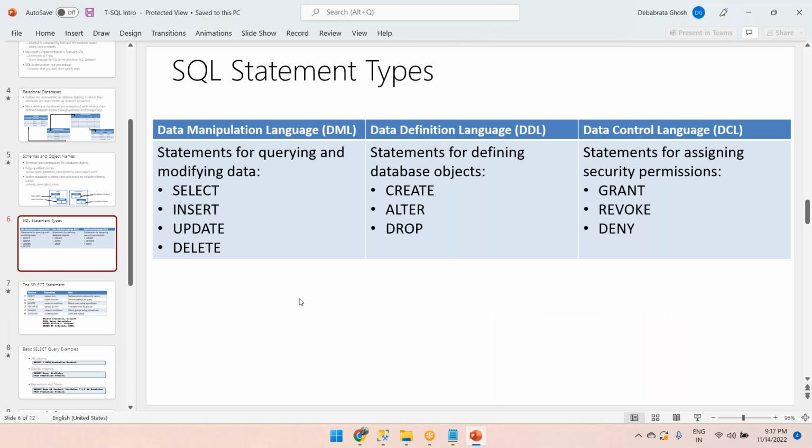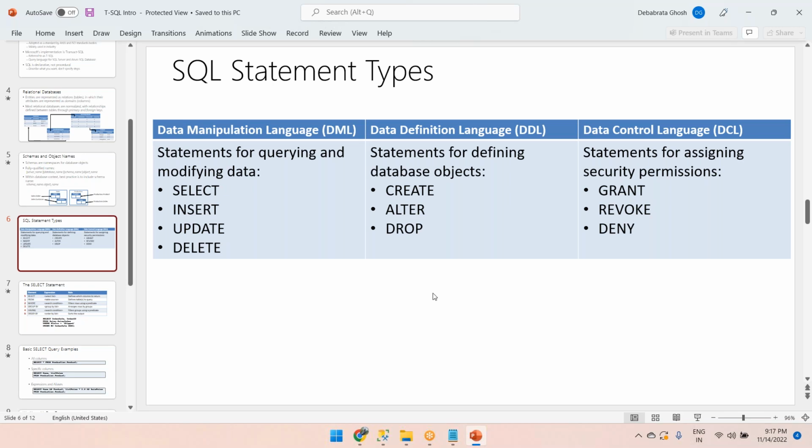So when we define the structure of the table, we are basically defining the structure of the data we want to save, right? I want to save the data in this particular format: customer ID, customer first name, customer last name. This is the structure of the data I want to save. So the commands which are used to define the data are called data definition language, or DDL. The commands which fall under this category are the create statement, alter statement, and drop statement.